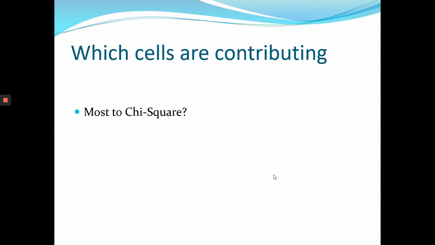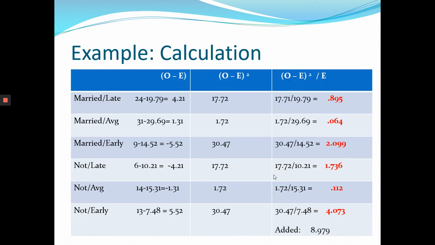So, well, what's going on here? Because the chi-square just tells us there's something going on. And there might be some formal tests. I don't know. There should be some formal tests, but they don't really talk about it a lot. Typically what we do is we just do an eyeball look at the numbers and see what's going on. And the best thing to do is go back to our table. So this is our table in terms of calculating the chi-square. So let's just go back here and let's look for the bigger numbers.